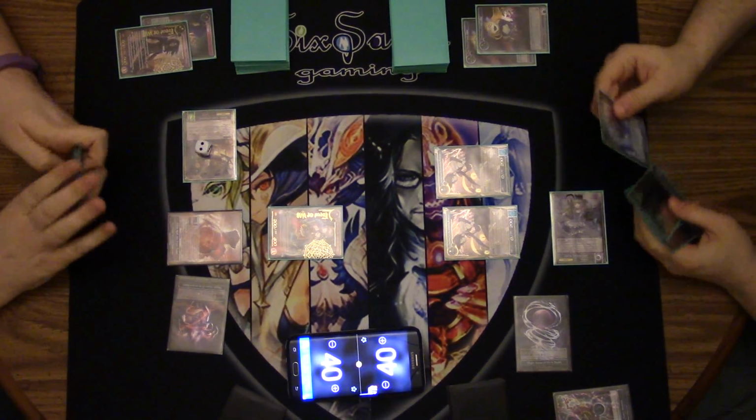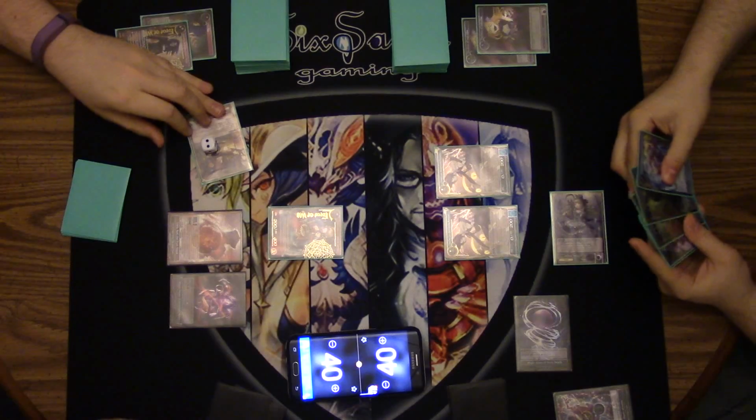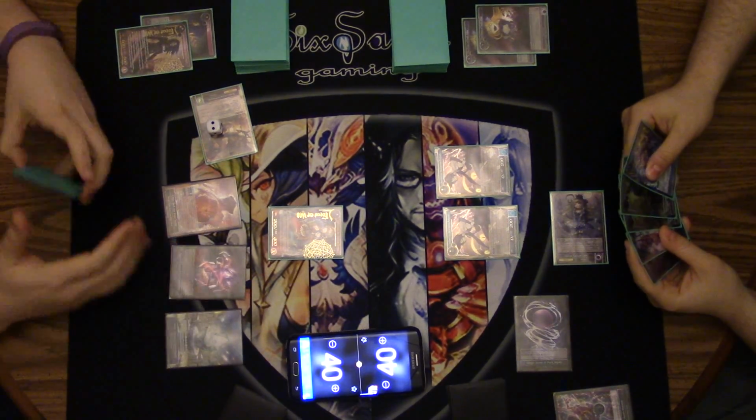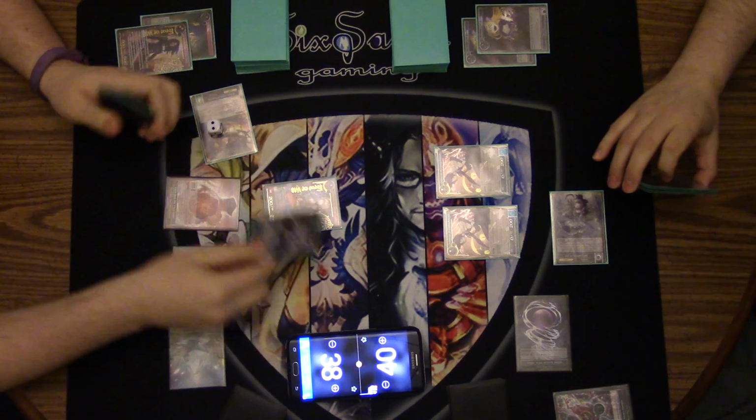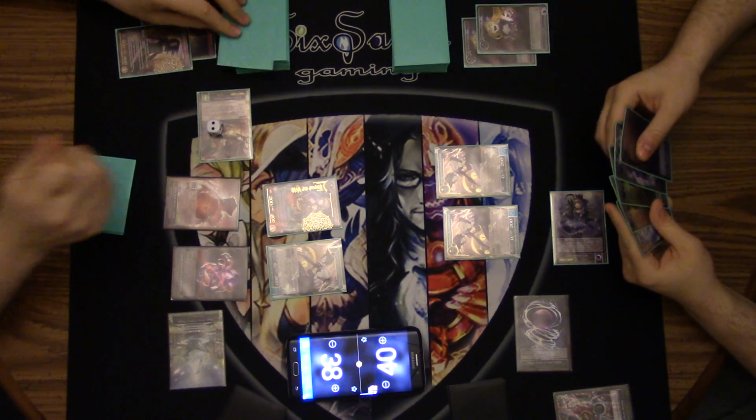Draw for turn. Cover. I will call stone. Now I'll take 2. Play a cat. Yep, you got a cat.